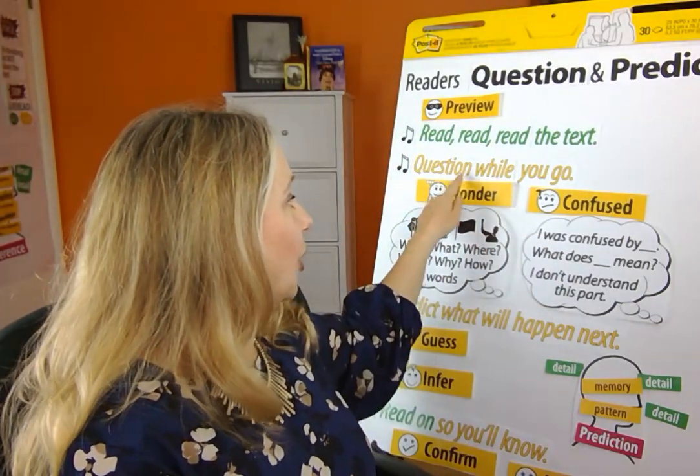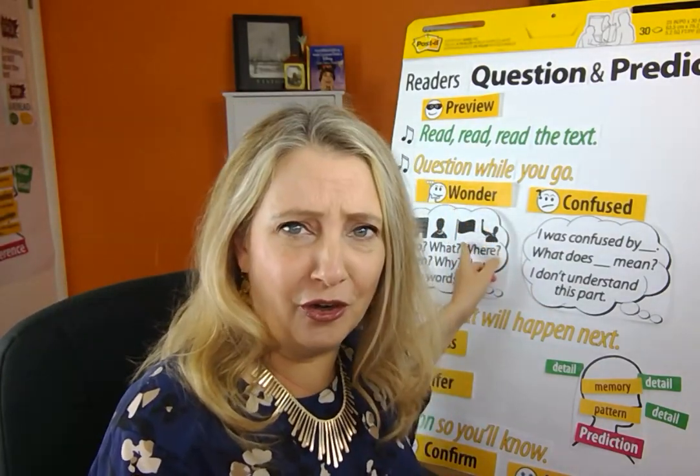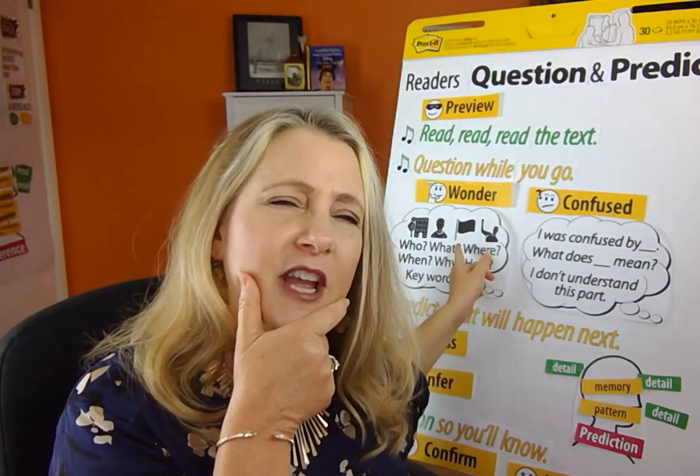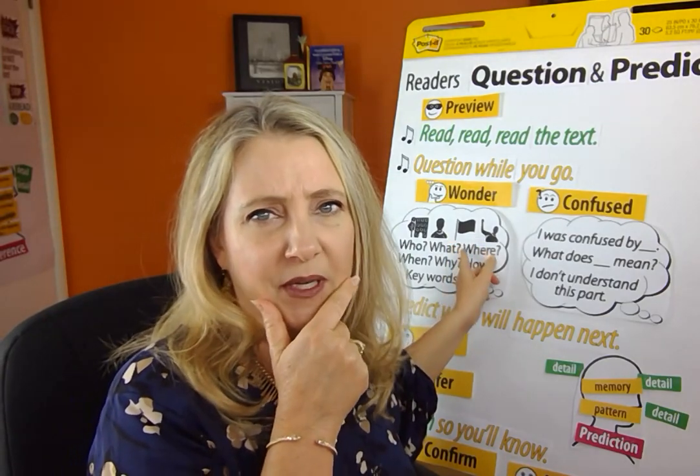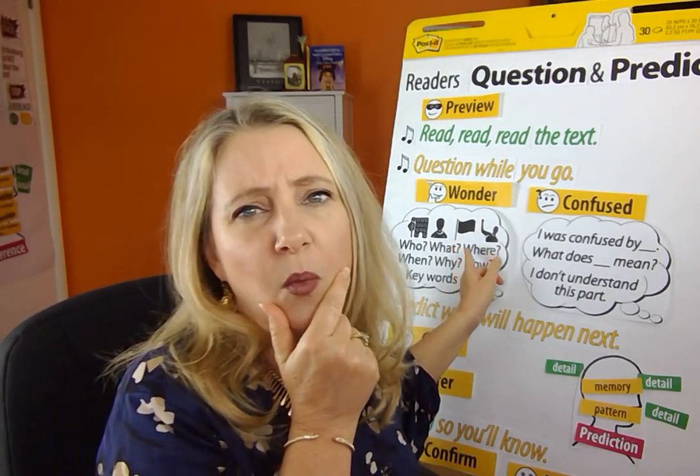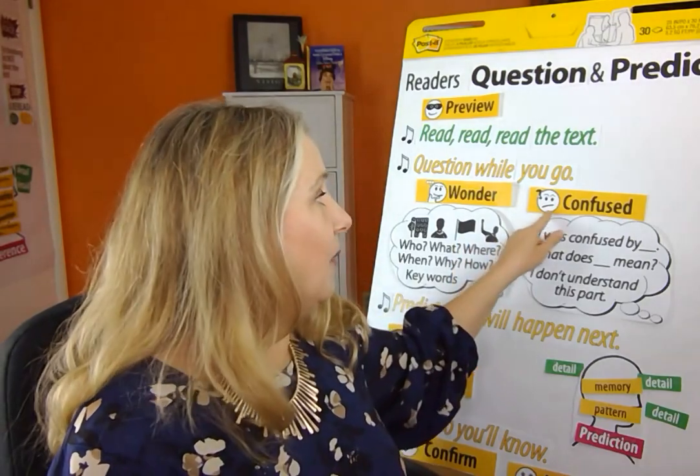You put on your mask and you're an information thief. We've also learned about how when you start reading, you wonder about things. I wonder if this will happen. I wonder why that took so long. We also get confused. We get confused and we're like, what's that mean? What's that word mean? I don't understand. We get confused. But you know what we do?